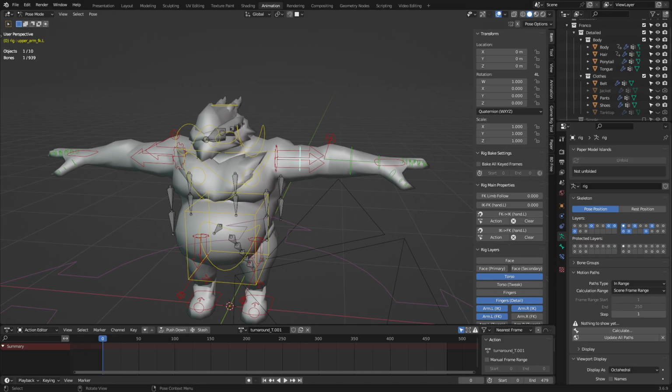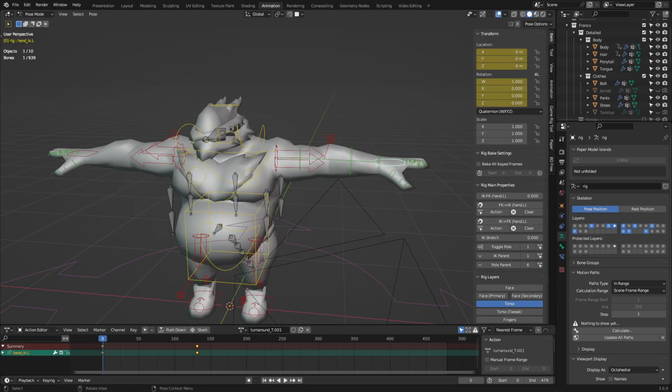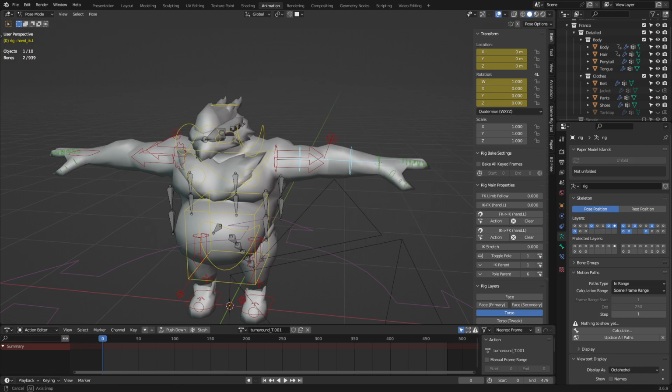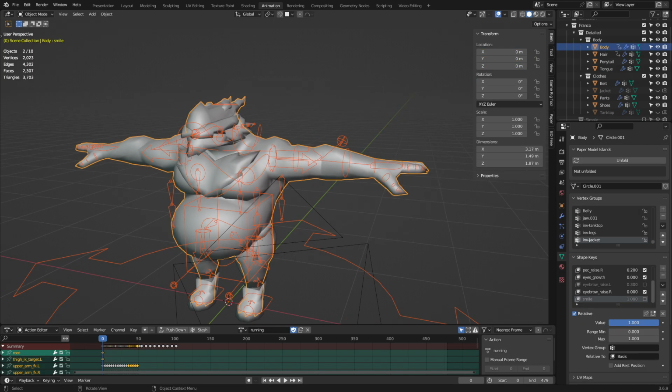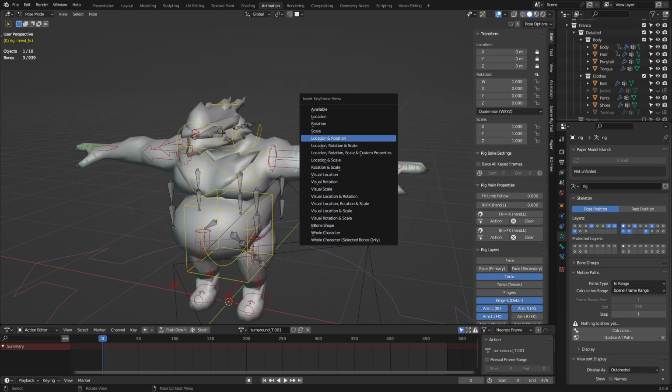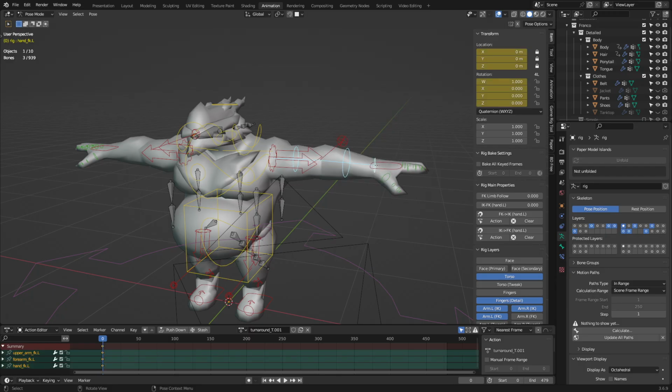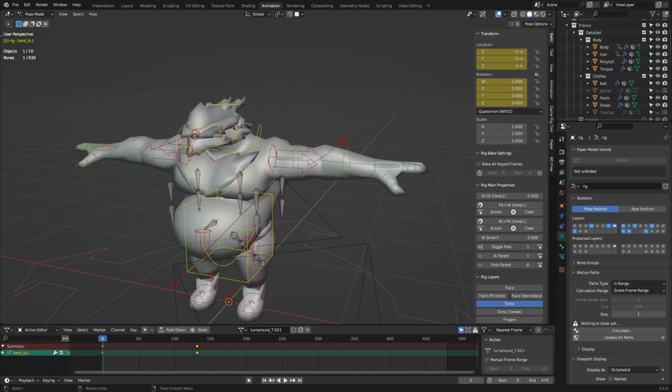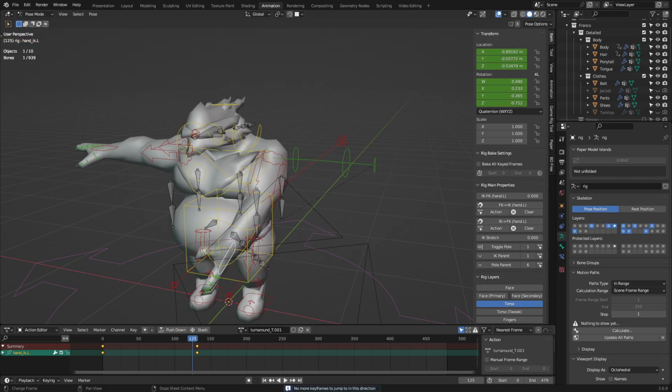So what you can do is, because this pose coincides with IK, let's select all the bones for the arm and make a keyframe with the I key. You can jump to keyframes with the up key and down key, or individual frames with the left and right keys.